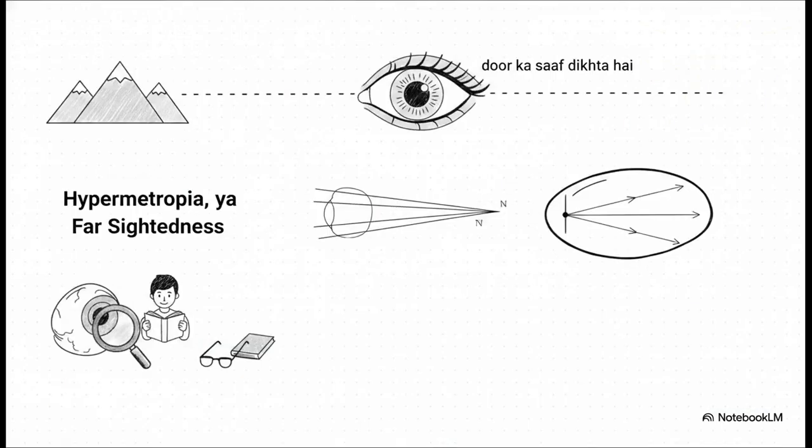This lens slightly spreads out the light rays before they enter the eye, pushing the image perfectly back onto the retina. Now, the exact opposite of that is hypermetropia, or farsightedness. Here, you can see distant objects just fine, but reading a book up close is a real struggle. In this case, the eyeball is too short, so the image gets pushed right behind the retina. To correct this, we need the light rays to converge sooner. The perfect solution? A convex lens. It pre-bends the light, pulling the focus right back where it belongs.